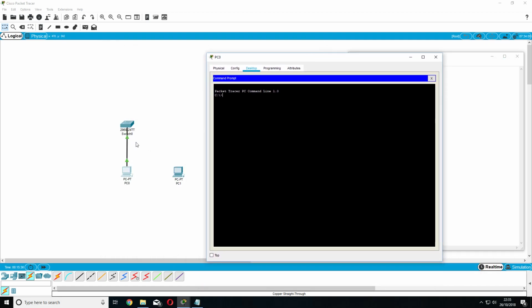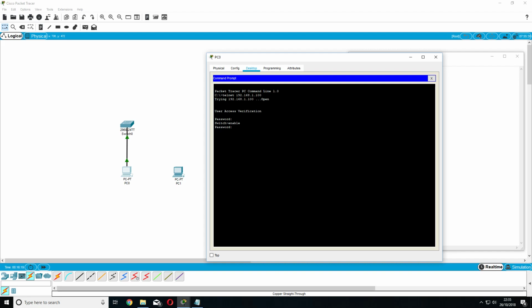Now, we can actually connect to the switch through the command prompt, so we don't need to necessarily do it through PuTTY or Term or whatever it's called. We can now do it through the telnet protocol, and we're going to enter the IP address of the switch that we set earlier. It's obviously going to ask us for the password because we set the password on the VLAN connection, which is how we get into the switch now. So of course that's just Cisco. Press enter. We can now do exactly the same commands as we were doing on the terminal earlier through the console, but we're just doing it through the copper straight through, so we look like Billy Big Balls.